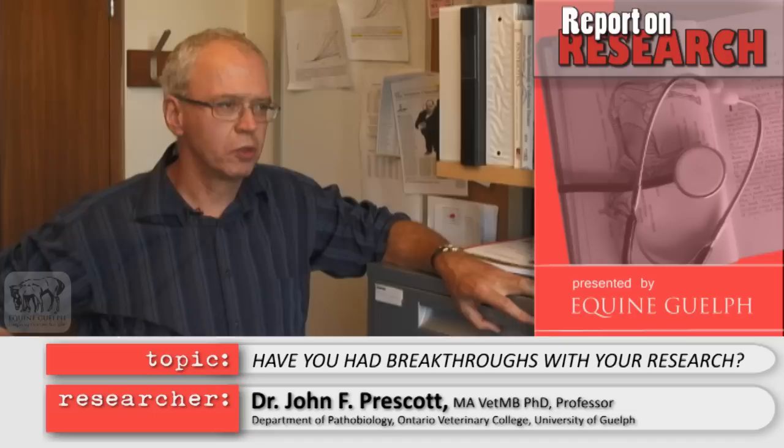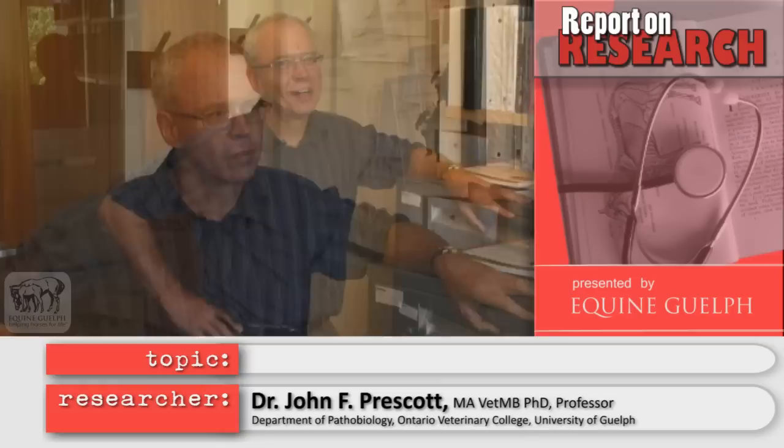In the last two or three years, we now have the full genome sequence of the bacterium. We have the blueprint of the organism. We know how it causes disease, we know everything about the organism at least at the genetic level. This has been a huge breakthrough — a real paradigm shift in understanding and in the potential to change this organism and to target new genes so that we can weaken this bacterium to make the vaccine that we think will work.